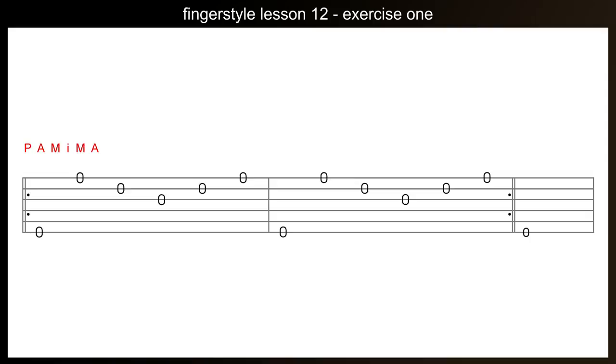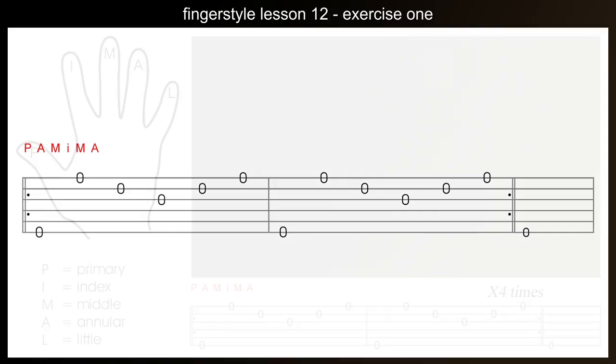But if you found it quite easy, let's try it again with a metronome speed of 80 crotchet beats per minute or 160 quaver beats per minute. This time you'll get the chance to play the fingerpicking pattern 8 times in a row.